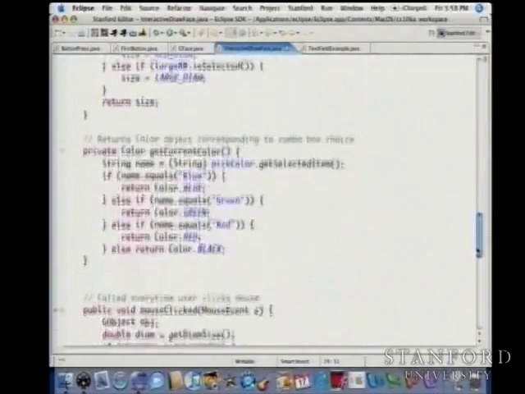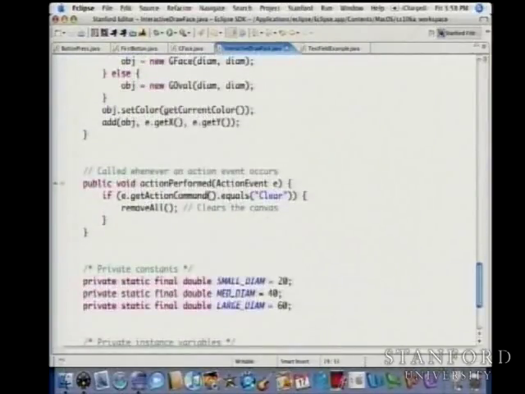So down here, I have my actionPerformed method. And it's pretty similar to what you saw before with the hi button, except this one gets an action event. It gets the action command. So here I didn't take this and assign it to a separate string. I'm just saying, hey, e, get your action command. I know that's going to be a string, so just directly call the equals method on it.